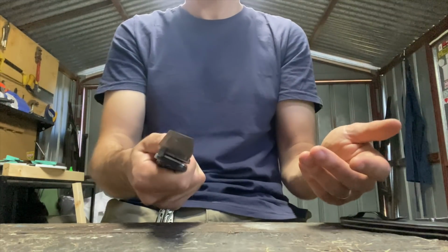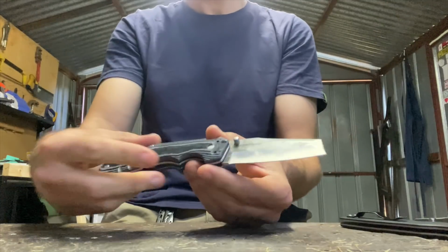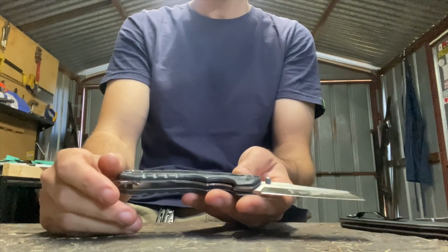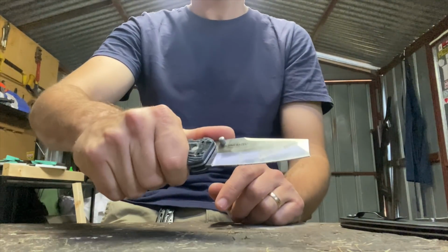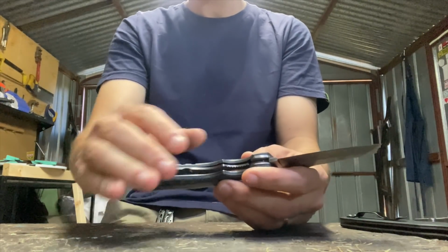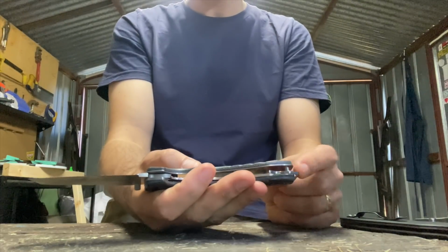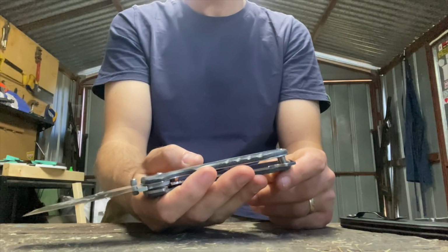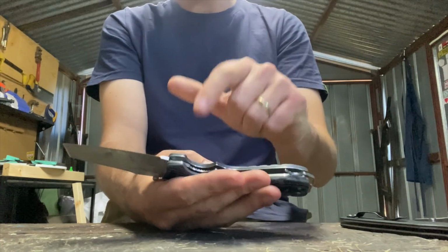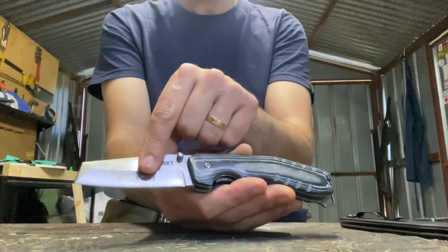So it's supposed to be extra strong. And I guess being a chisel knife, they might think people are going to, I don't know. But again, one of those superfluous features that I don't use. They've done the handle quite nice, except they've done the clip horribly. The clip sits right in the back of your hand and pokes you right where your pinky is. So really dumb clip. I like the concept of it, but dumb clip. Everything else about it's pretty okay, except the blade grind's a bit wavy.